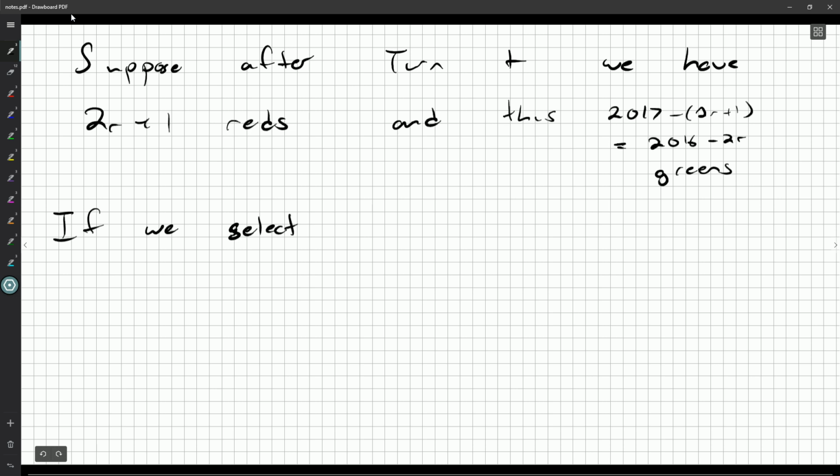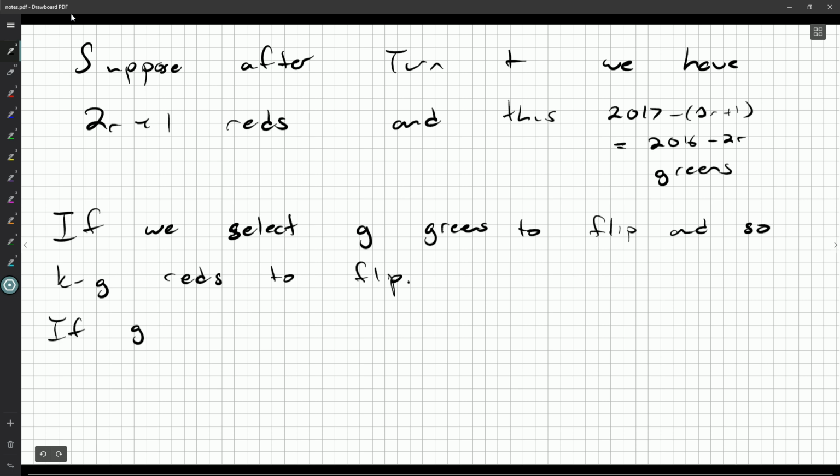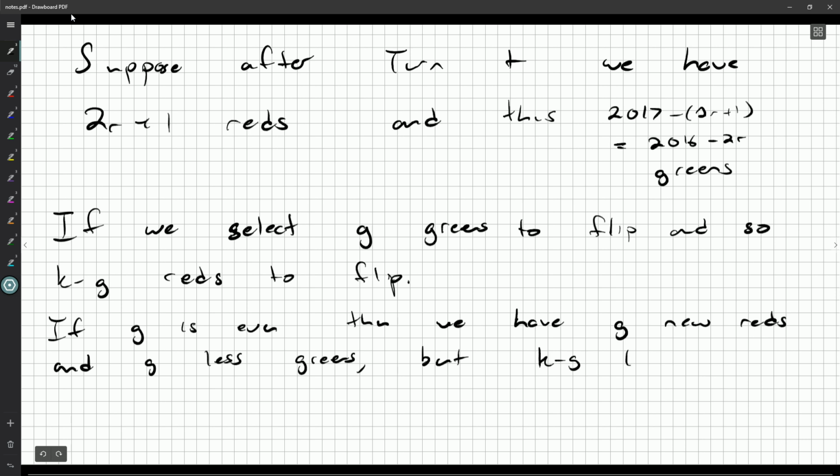Okay. So if we select, now I'm trying to think about my next line. So let's say, suppose we select G greens to flip. And so K minus G red cards to flip. If G is even, then we have G new reds and G less greens. But K minus G less reds, because we flipped that many reds, and K minus G more greens.